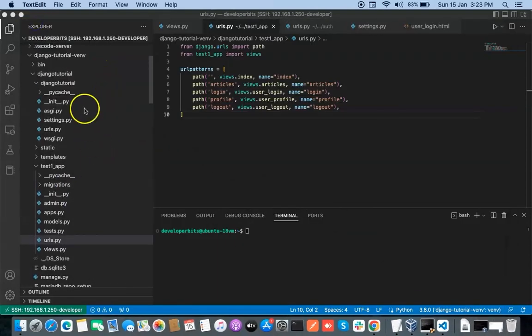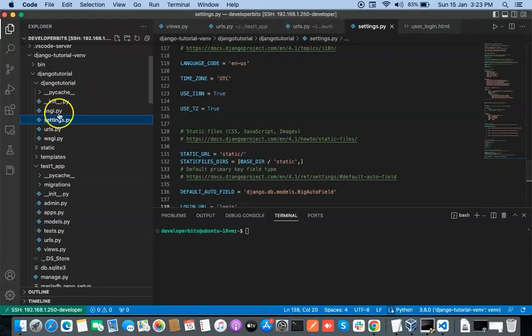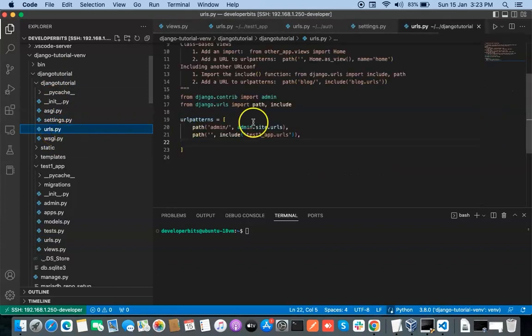Just go to the folder which has the settings file. This folder has the settings files, and in this folder there is another file, urls.py, which is the main URLs file. So let us make an entry here.